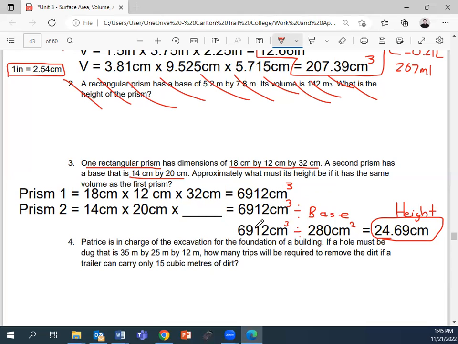So what I did was, I knew the volume of it, and I get the volume by doing base times height. So if I don't know the height, I can divide the volume by its base to figure that one out. That gives me the answer, and I end up getting the height there. So just pay attention again. These last two questions were kind of meant to guide you on. It's important to pay attention to the type of measurement: inches, centimeters, meters. It's also important to pay attention to the exponent unit there, like the cube, the square, if it's singular, stuff like that. All of those play a different factor.